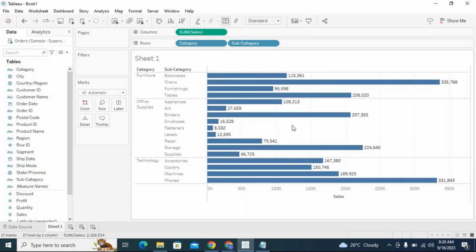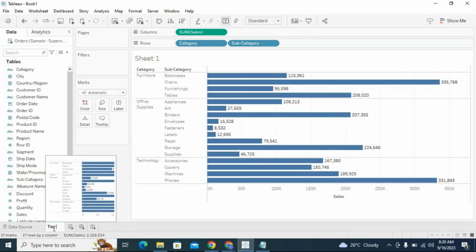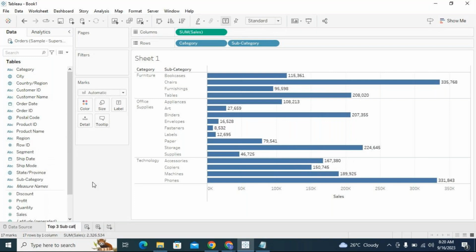For example, the top three subcategories to display in the report. Let's make that report as top three. So how to get top three subcategories?